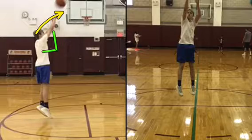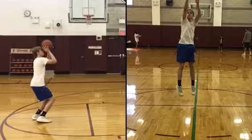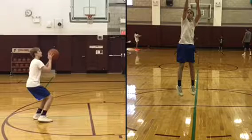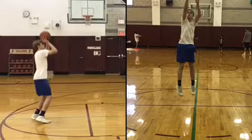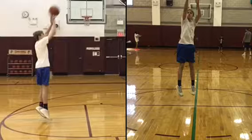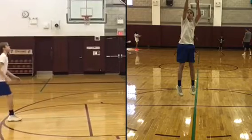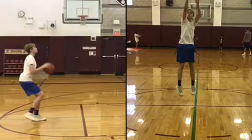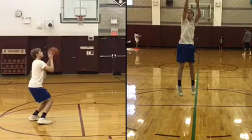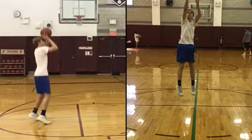Now let's look over here and let me clear everything. Okay, so here is what's really helpful about the wrist. So let's go back to the wrist. That's a closed wrist when it should be opening up. It should be opening, it doesn't fully open, and it should be parallel to the ground sooner and a little looser and longer. So what we want to do is get to this point a lot stronger and more consistently. So let's look again. Left, right, you want to jump stop that. You go down with the closed wrist, and then it's not open. It's up, but it's not open. And I think once you get that mobility in your wrist, the ball will fall more into an L.